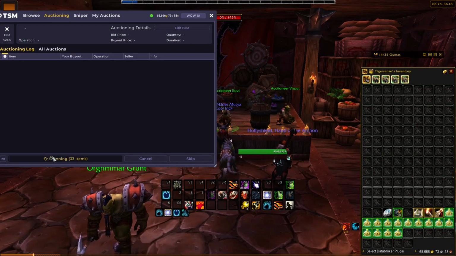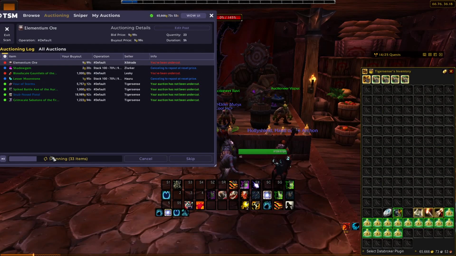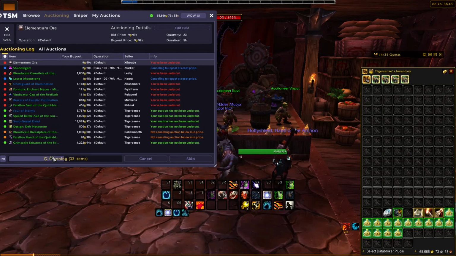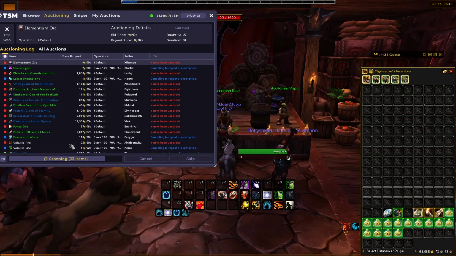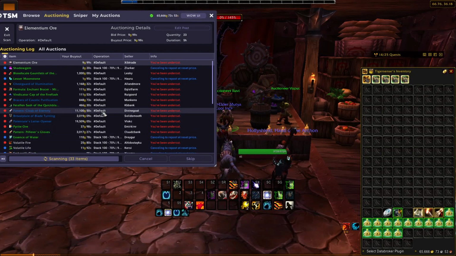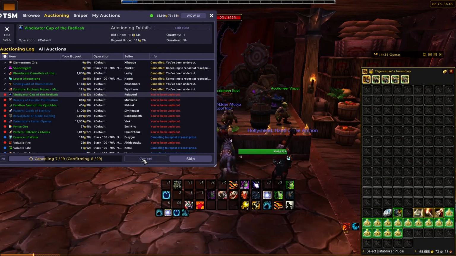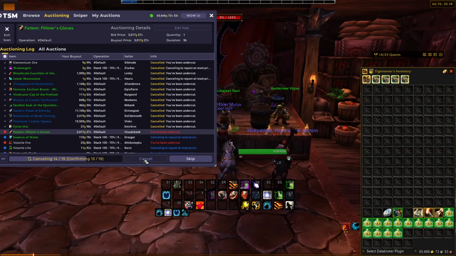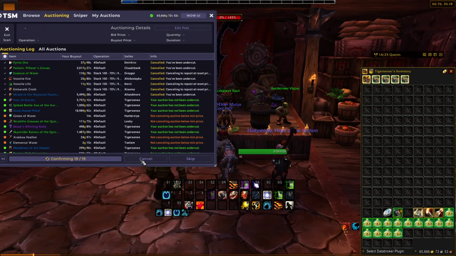So to stop this, you need to actually run cancel scans, and as you can see, you can either go manually and actually cancel them, or you can use TSM to cancel them yourself. Now, the lucky thing with TSM is that you do not need operations set up to actually cancel. As you can see, I am using the hashtag default since I do not have anything set up on the actual EU realms. So I'm literally just going to cancel these because it just says somebody posted above you, so I'm going to go through here and cancel all of these.